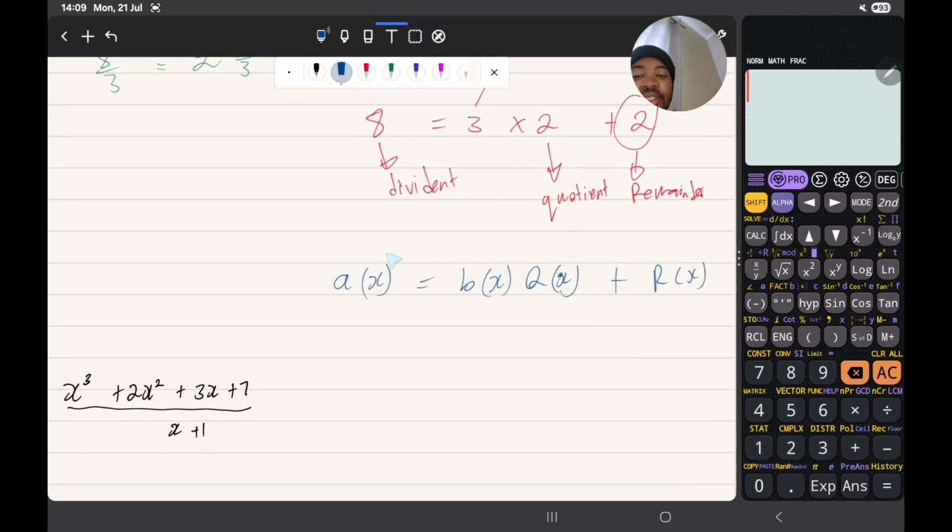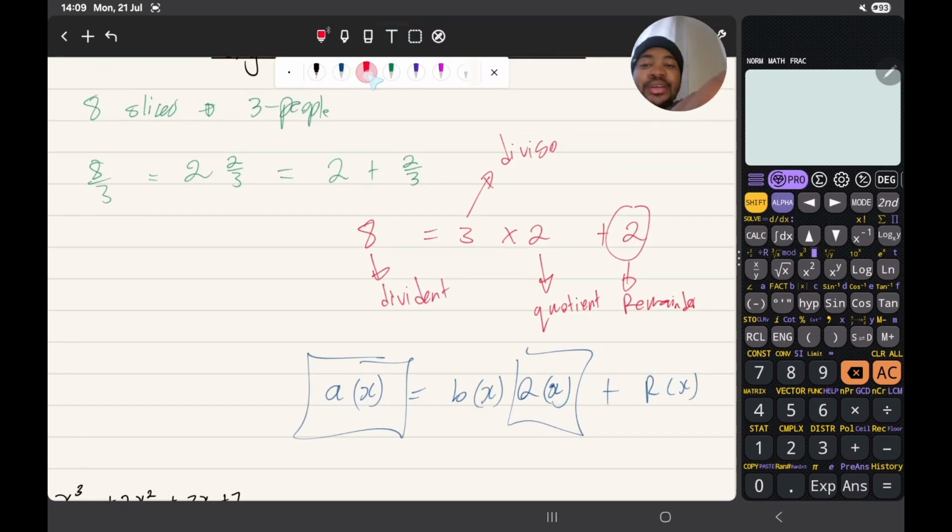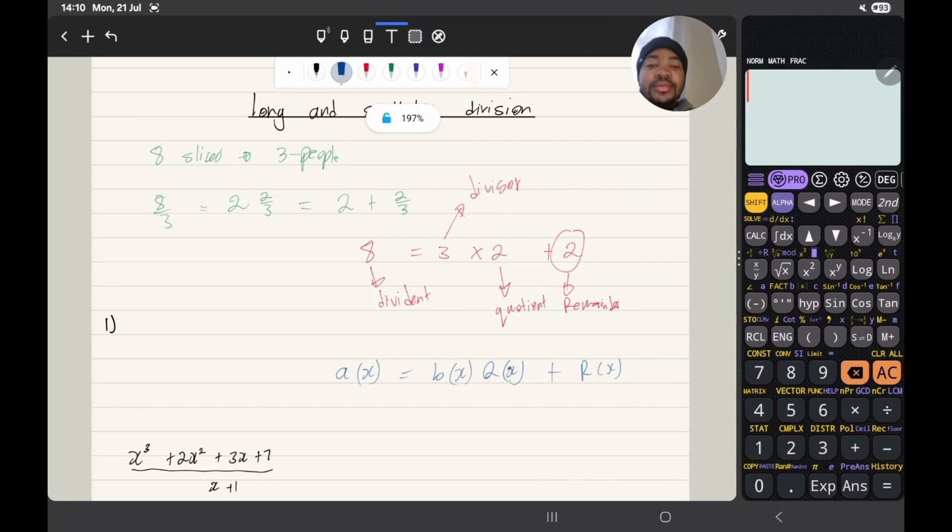So this is your polynomial, this is what you are dividing your polynomial by, and this is what the divisor was able to give you. R is missing here, and this was the remainder that was left off. Cool stuff. So know this structure, because for the rest of this chapter we will always come back to this form. Let's do a couple of examples.